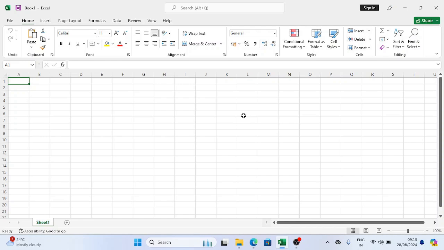Hello friends, good morning. Sometimes Excel gets crashed due to a technical issue or a memory issue. If your Excel workbook is already saved, then we can recover the data. But what if the workbook is newly created and not saved? Even in that case, we can easily recover the data. So please follow these tips.